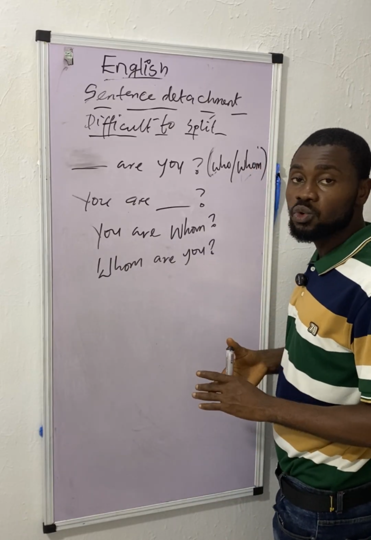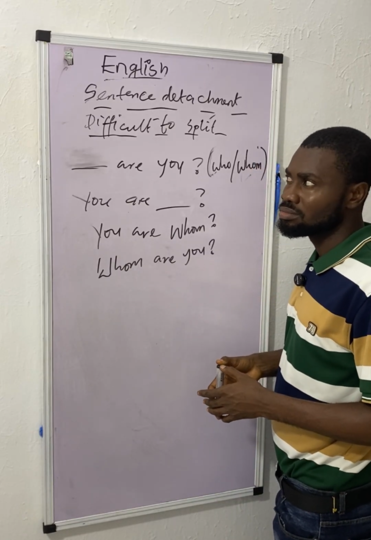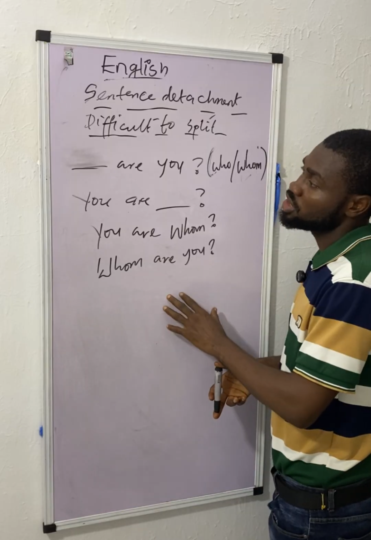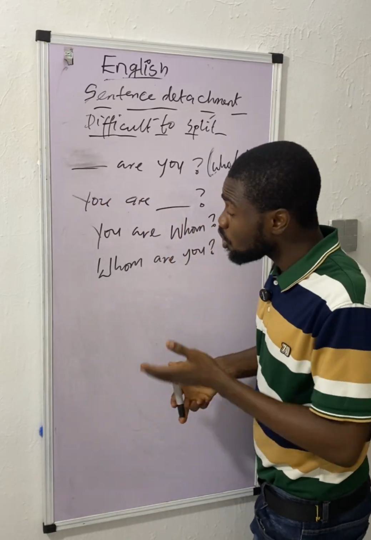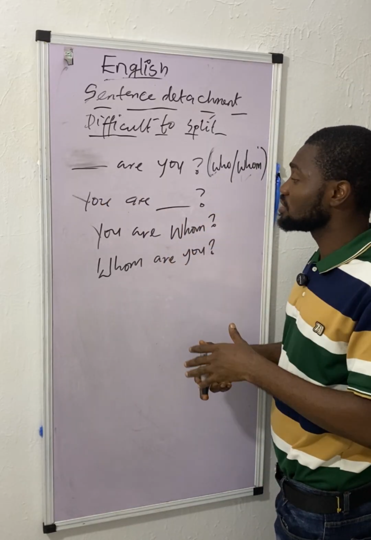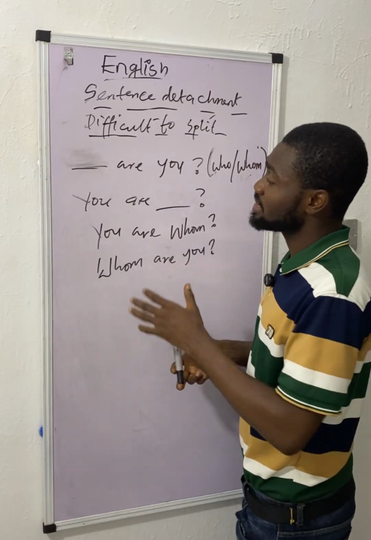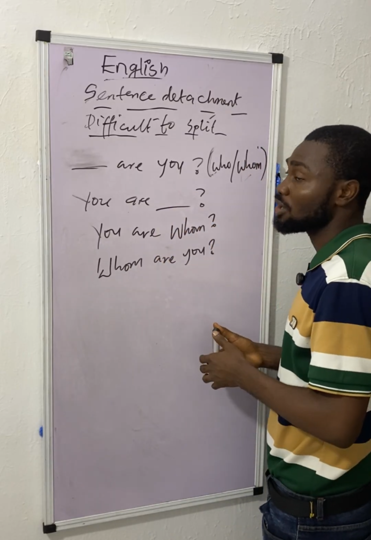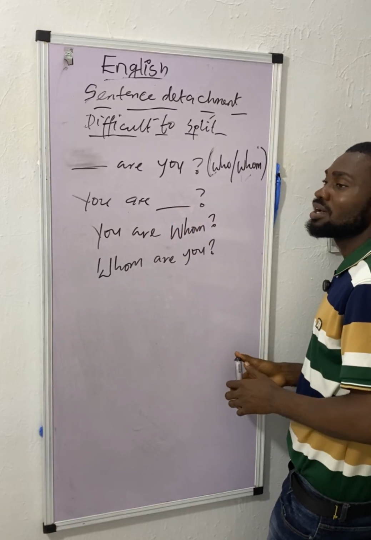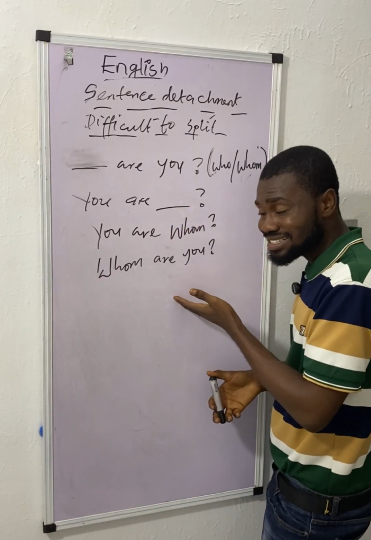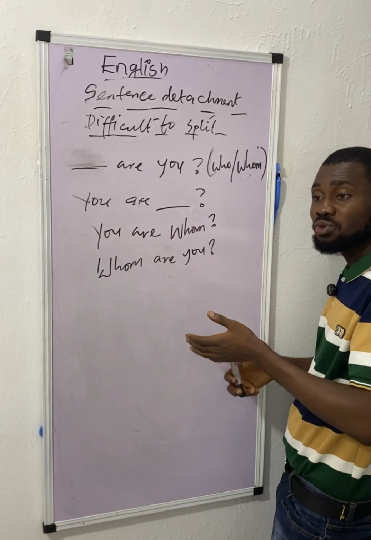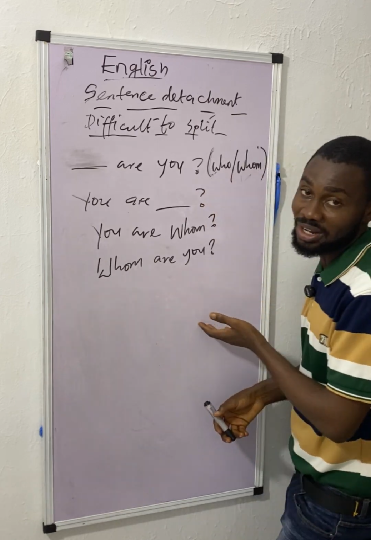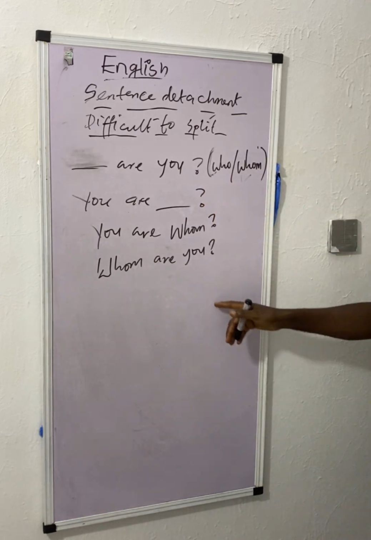Remember, we have just taken the first step, okay, which is what? Rewriting. We have checked, and we have understood that it's a pronoun that is supposed to be there, a pronoun that occupies object position. But now, does the sentence that we have made follow grammatical law? That's what we are going to figure out now. Does this follow grammatical law?